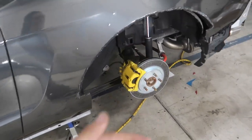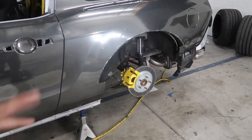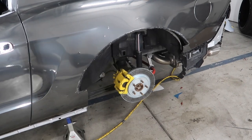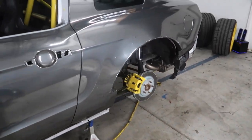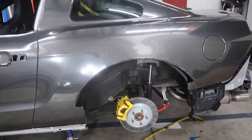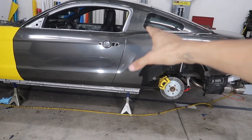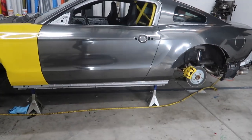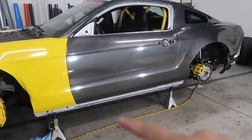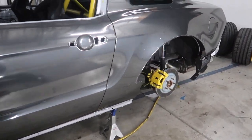These fender flares are going to be quite tricky since they come out pretty far. This is going to take maybe about an hour or two depending on how many inlays I have to do, or if I'm able to get it done in one piece and everything goes the correct way. I'm going to charge my batteries so that when we do the actual livery and theme, I can record that for you guys. I'll do the flares while everything charges, and I'll see you guys in a little bit.